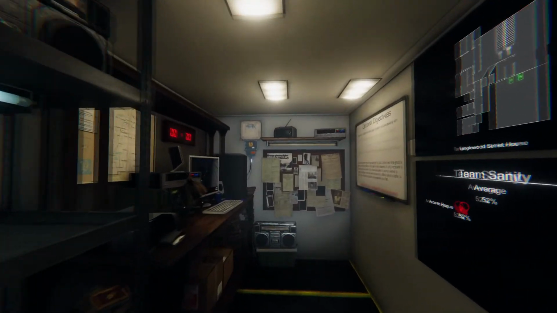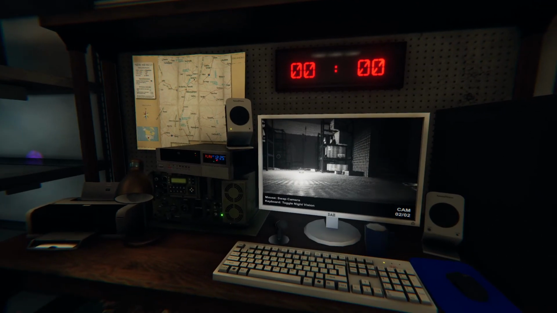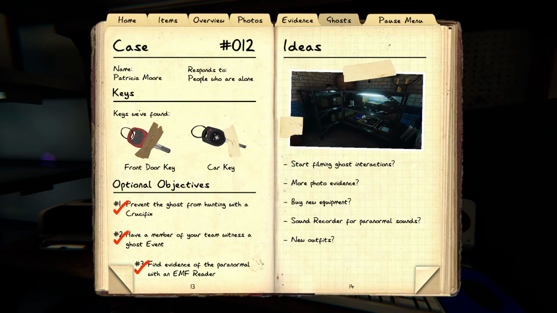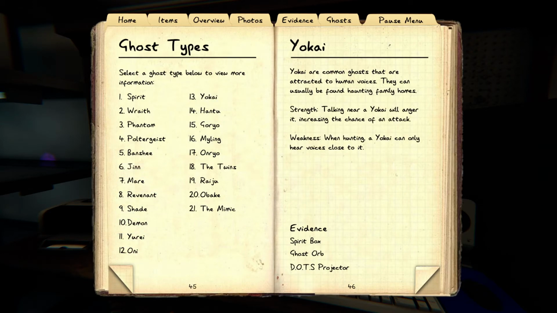You can see the UV light through the screen, or through the truck. Okay. So we will monitor this camera. And we will see. Yep, that's a D.O.T.S projector. So let's pull up our evidence. D.O.T.S and ghost. So this is a yokai. So if we go look at our ghosts, yokais get angry the more you talk to them.